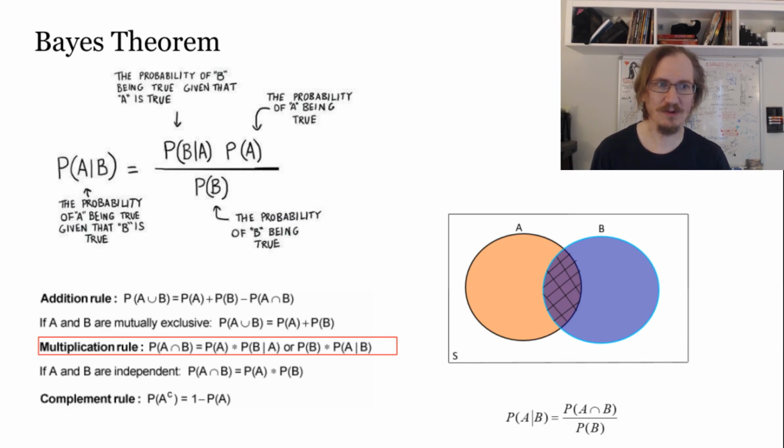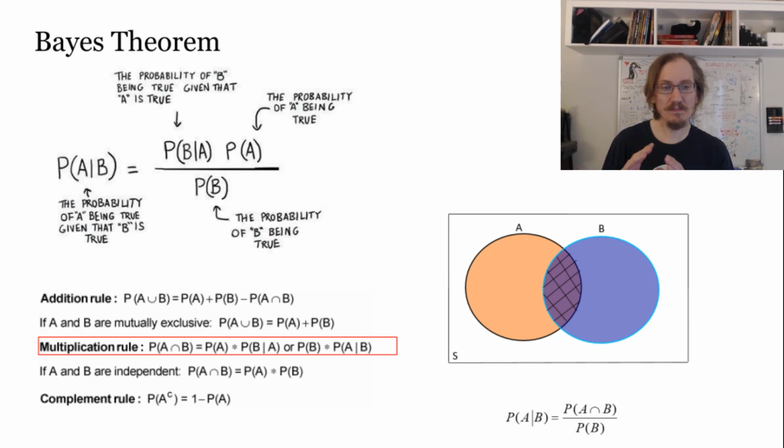But we know, we measured it. We looked at the data. In the data, it says B is true. Okay, well, that's interesting. That tells us something now. Because A and B overlap, they're not independent events. So if we know B is true, then we know that intersecting area is true. But A itself may not be true.